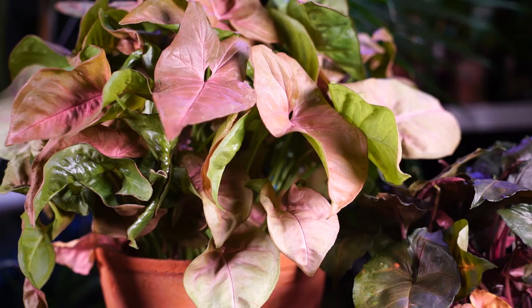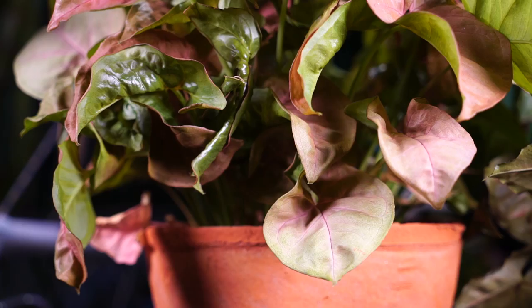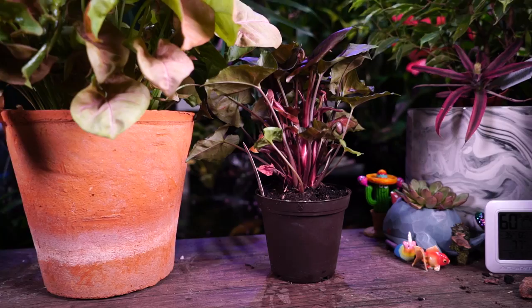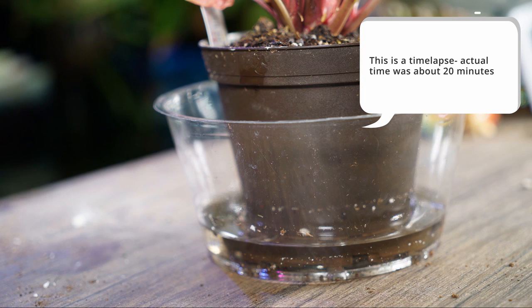These arrowhead vines are moisture lovers. They like humidity, they like warmth. If there's any extreme cold drafts or anything like that, they're not gonna be happy with it, and they do not want their soil to dry out for very long at all. They're very thirsty. Went ahead and I let the Maria dry out for a little while so that I could place it in a tray and show how quickly that will soak up that water, which is partially from the potting soil, but it perks the plant right back up.